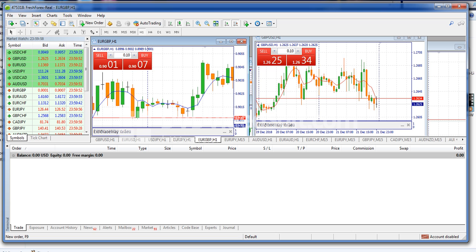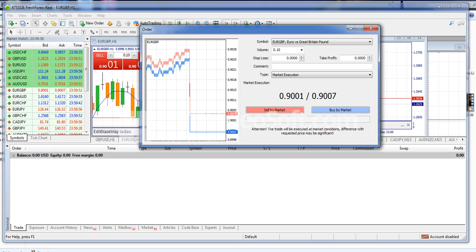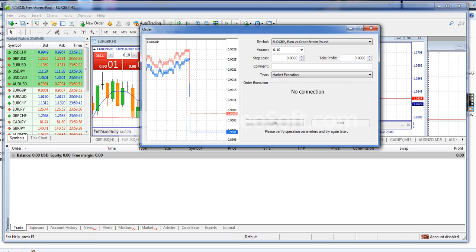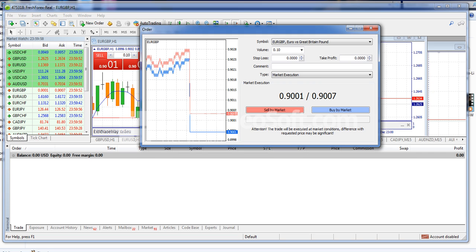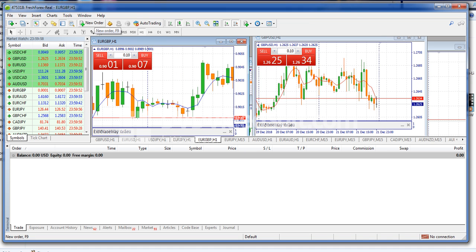Then if you want to place a new order, you can place a new order here. You see now, this icon is whereby if you want to sell, you sell here. There's no connection. Why? Because the servers are not working, so it's a weekend. Buy, okay, fine. So this is new order. There are many points where you can do it. Here also are new order icons. You can say sell, you can buy. Again, it's one click. This one is the same as this one. These ones are the same as this one.